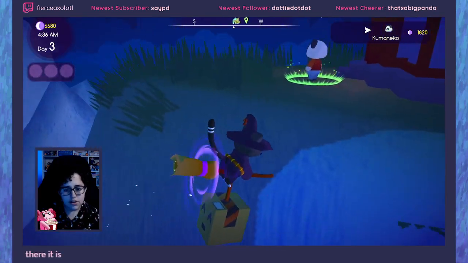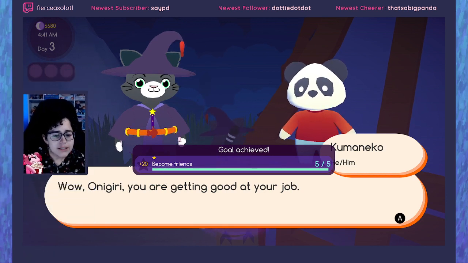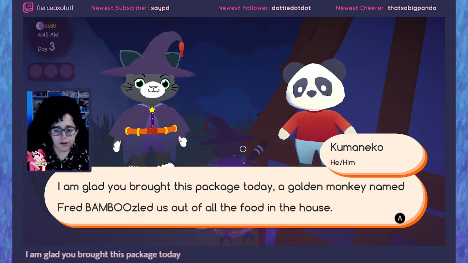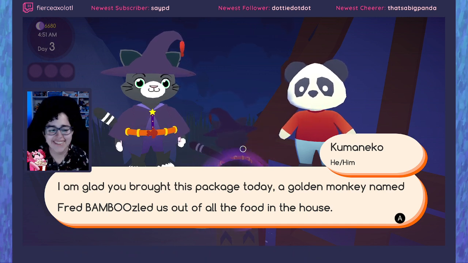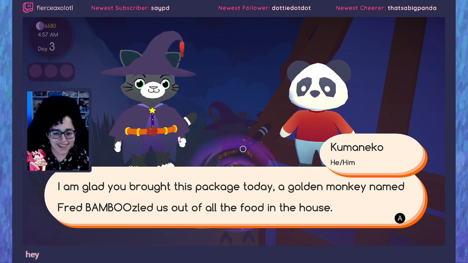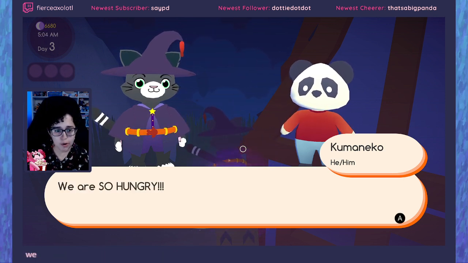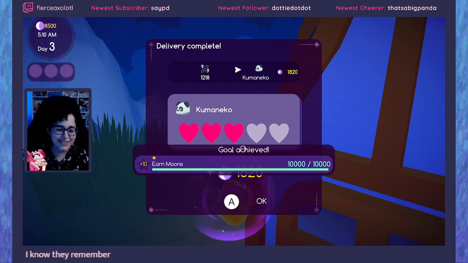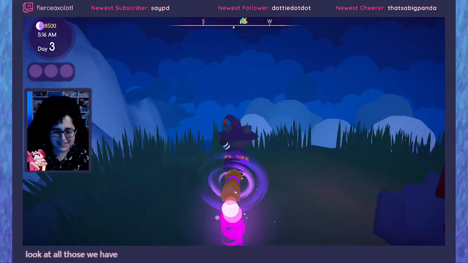There it is! The jump. Kumaneko. Are we friends with Kumaneko now? I am glad you brought this package today. A goldie monkey named Fred Bamboozled. Oh my god, I don't know why I found that so funny. Hey, Panda's getting bamboozled. It's pretty funny. We are so hungry. It's also adorable, Didi, I agree. Look at us. We have a bestie now.